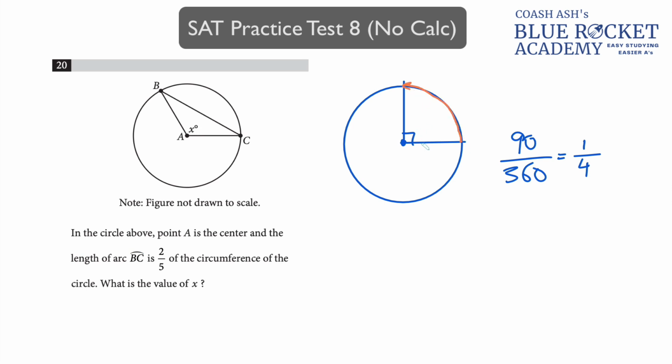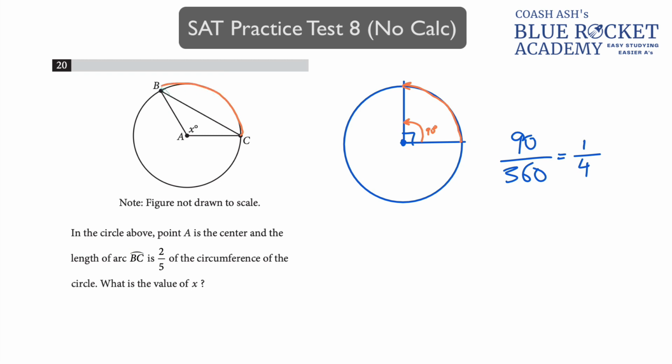Isn't that exactly equal to this arc length over here? In other words, if you were to go from here to here in terms of the angle, which is 90 degrees, right, over 360, so I'm going to write down 90 over 360, isn't that exactly equal to this length, this part, this arc length over the entire circumference? So what I'm talking about is this arc length over the entire circumference, right? This arc length over the entire circumference is also 1/4. And that's the main idea.